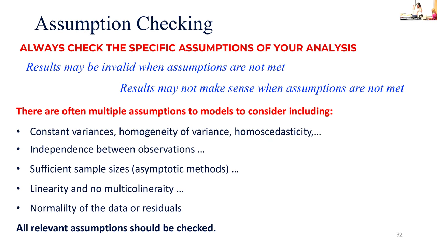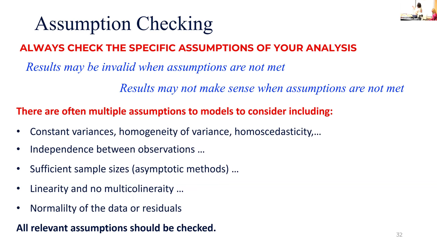All right, so always, always, always check the specific assumptions of your analysis. Results may be invalid when assumptions aren't met, but often the case I see is people will say, I've got this really weird result, let's have a look at it. We go through, do some assumptions checking, and go, okay, well, that's why. It's because your residuals are super skewed, no wonder it makes no sense. Or we might do some testing and go, oh look, you've got clear evidence of heterogeneity in your data set. So sometimes it can make your analysis invalid, but sometimes it can explain some really strange results that you don't know what's going on with.